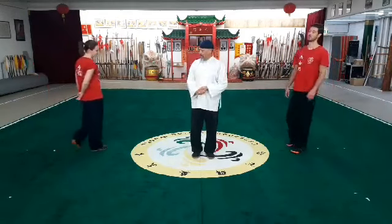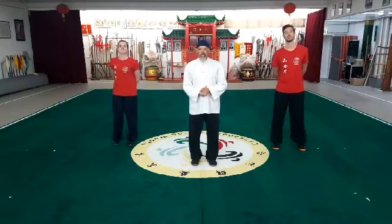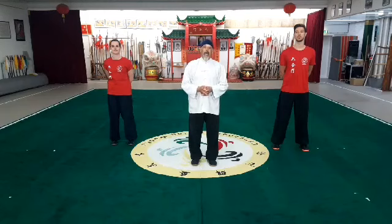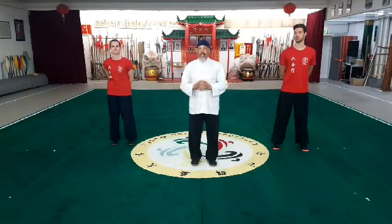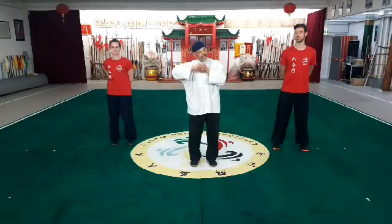So today, Sara and Richard are going to work on the previous form that we did before, meaning Liu Lu Duan Quan. That is the two-person form against each other, A and B together. Both of them live together, they're partnered with each other, so you don't have to be afraid. That's why they can touch each other.